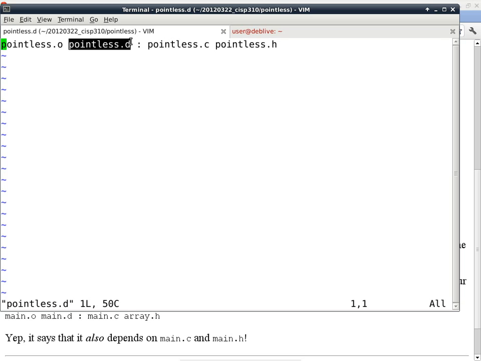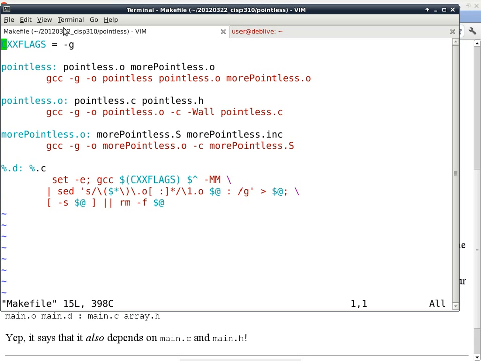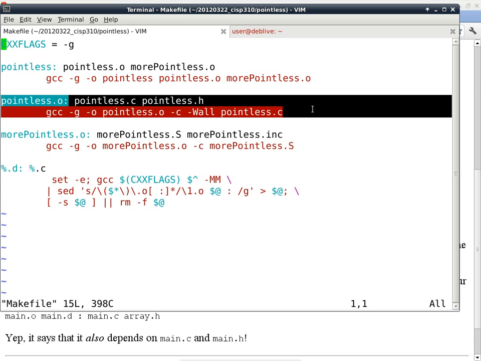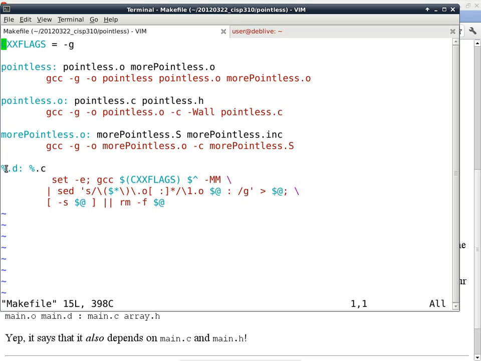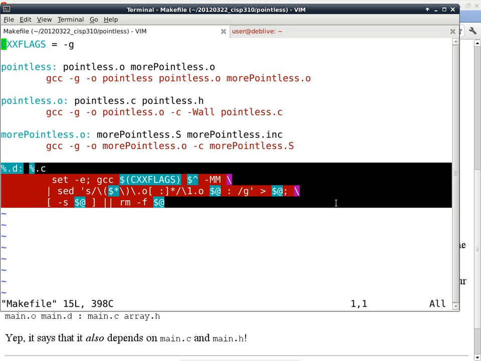Are we doing okay so far with this? Okay. Now, how do we bring those files up to date? Well, let's take a look at the make file. This tells me how to bring the .o file up to date, and this one tells me how to bring the .d file up to date. Are we doing okay so far? So we do have methods to bring both files up to date if I make any changes to either file.